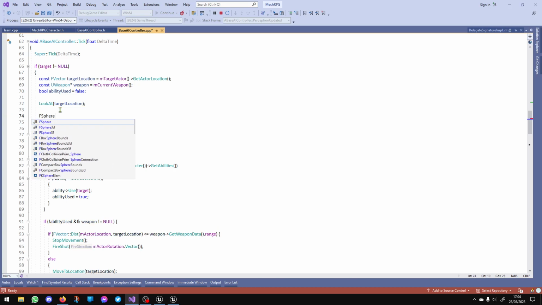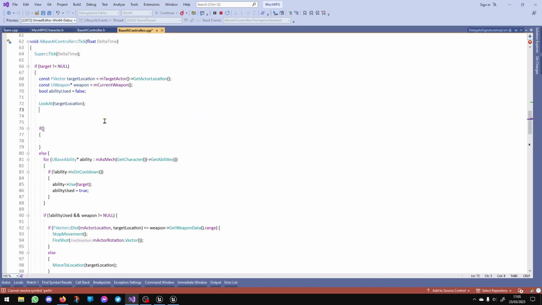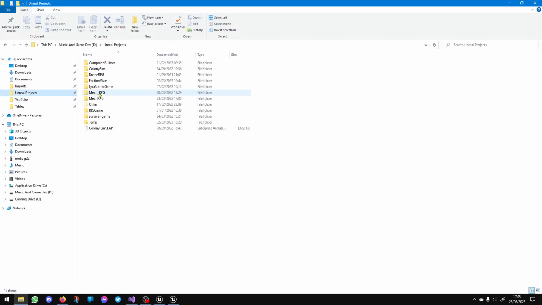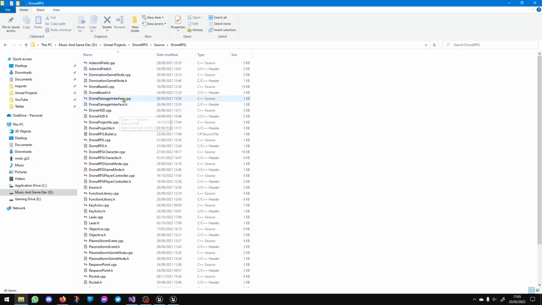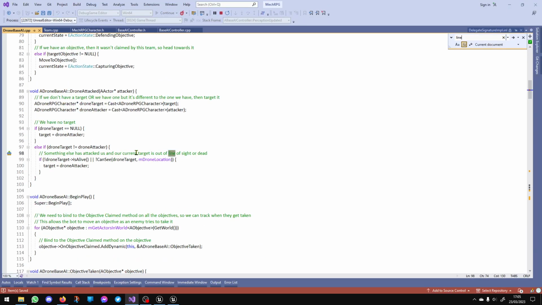So we want sphere. No, hang on, what is it? It's get world dot... How do I do this? Oh, I'm just gonna look at one of my other projects real quick. Hopefully it's just in the base AI here. Can see.